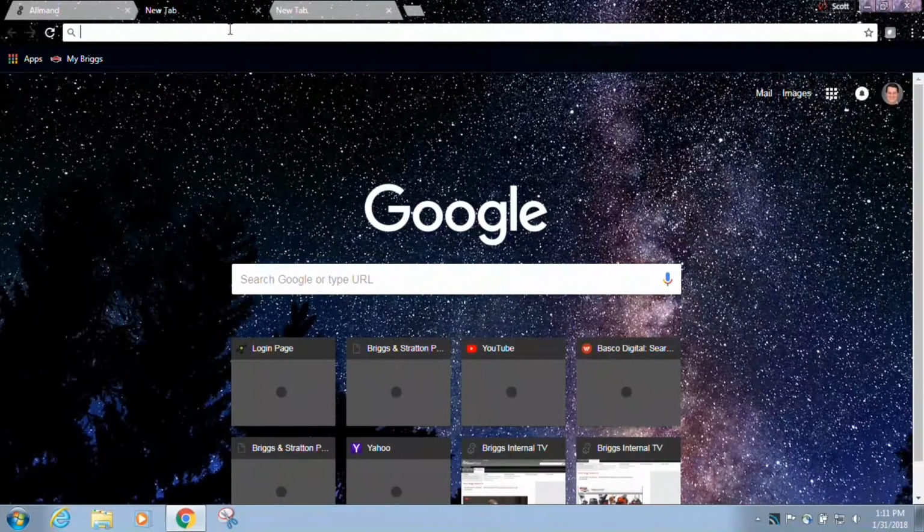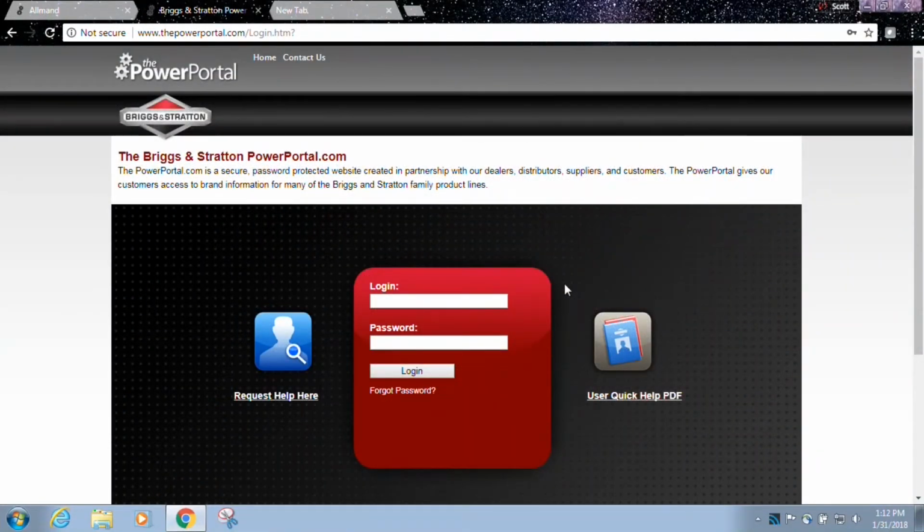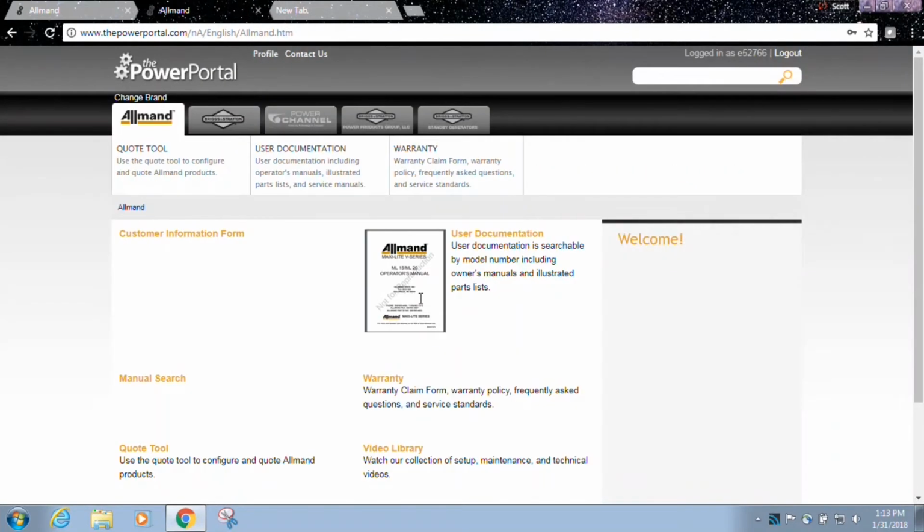So let's go ahead and go to the computer screen, and I'm going to walk you through how to get to the site and navigate it. When you go to your browser of choice, the way to get to the website is thepowerportal.com. When you go to log into the Power Portal, the screen looks like this, and you'll all be sent a login. Once you get that information, it'll be an email that's sent directly to you. You'll take that login information and the password that's sent to you and enter it here. So I'll go ahead and enter mine. Then you just hit login and it'll take you directly into the portal.